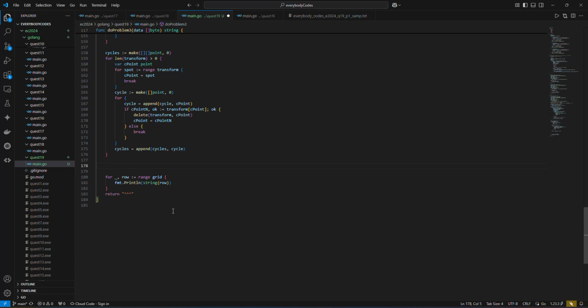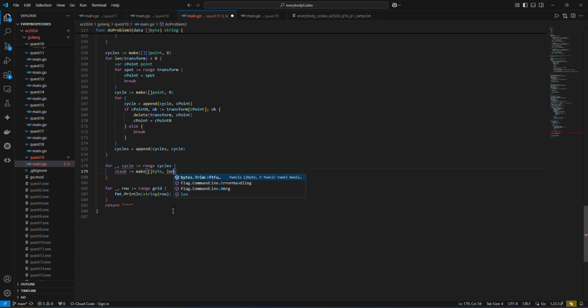We use the points to figure out what to turn each thing into. Okay, so now for cycle range cycles. We're going to do all these cycles manually. Stash is make byte len cycle.